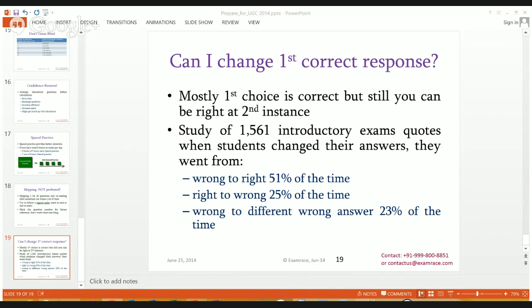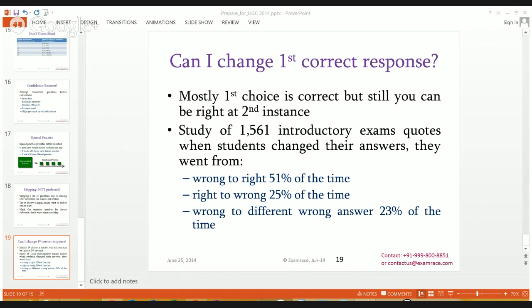Supposedly, you have attempted question 1 and you have marked that question incorrectly. Now you go to question 8, and there is a similar concept from question 1, but while attempting question 8, you are pretty sure what the answer is. Now you are confident about your answer, and since you are confident, you would be going back to question 1 and moving that wrong answer to a correct answer. Okay, so that is the best method of attempting the questions.